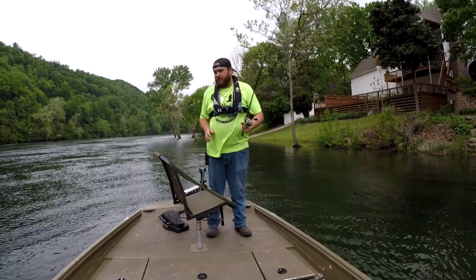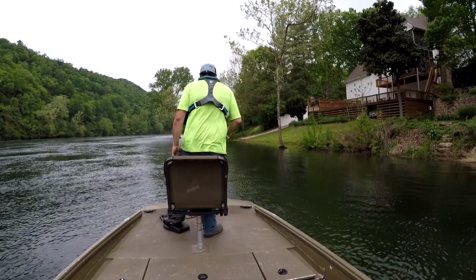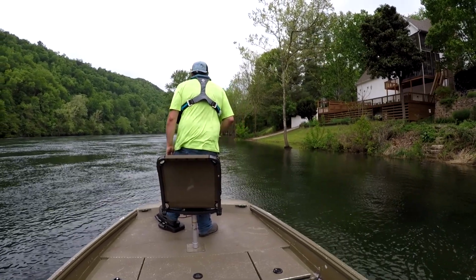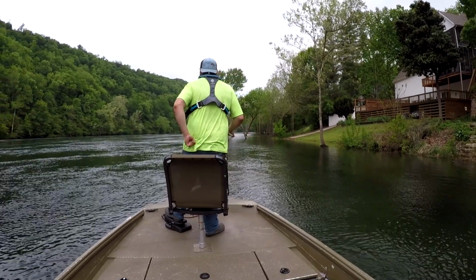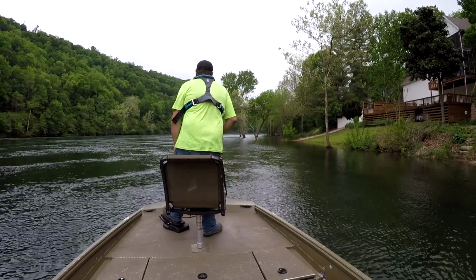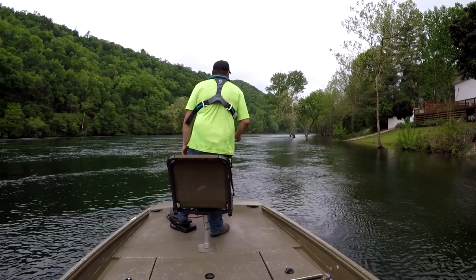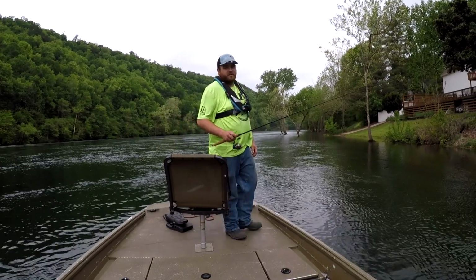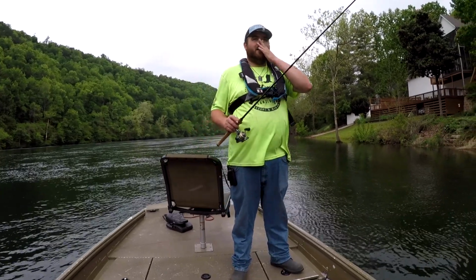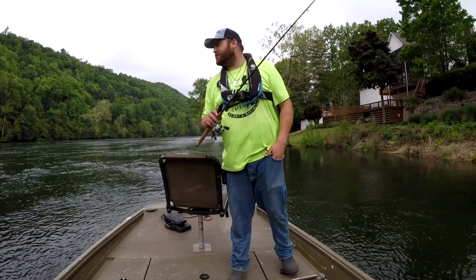So, today I've boated up. I am right in the Andy Williams flat at the moment. It's cloudy, chances of rain. It was supposed to start at 8 this morning and they've continued to push it back. We got sprinkled on just a little bit ago, but it only lasted for about 10 minutes. They are still running the same amount of water, 3 generators and 5 floodgates at 1 foot apiece for 15,000 cubic feet per second.